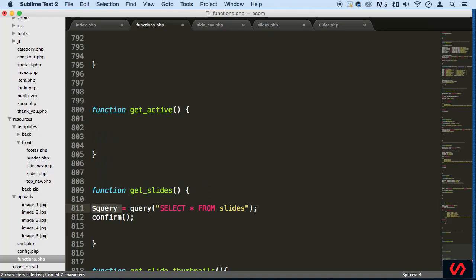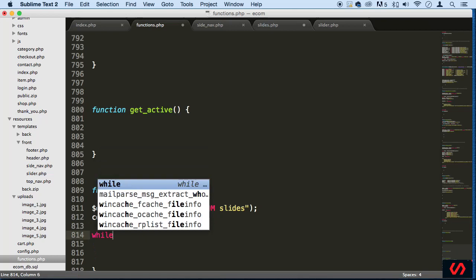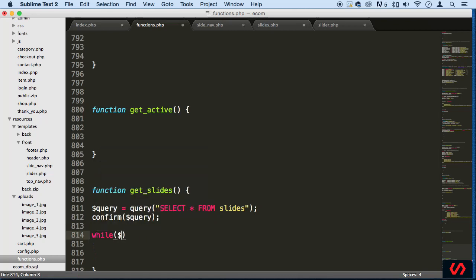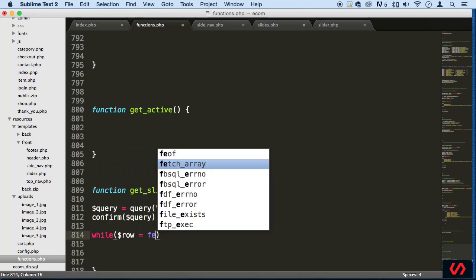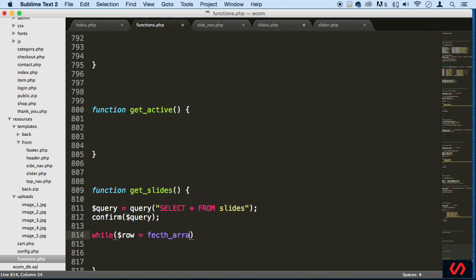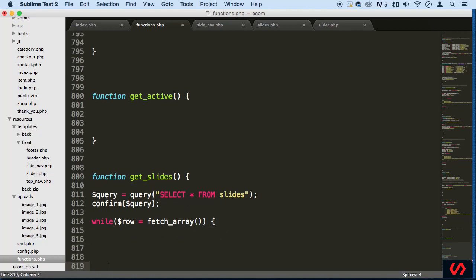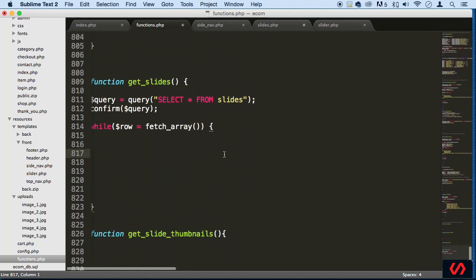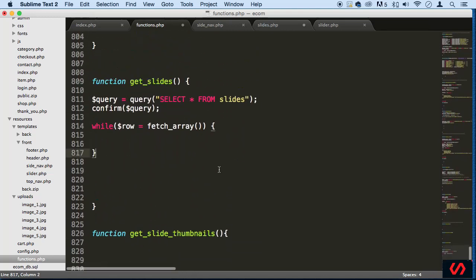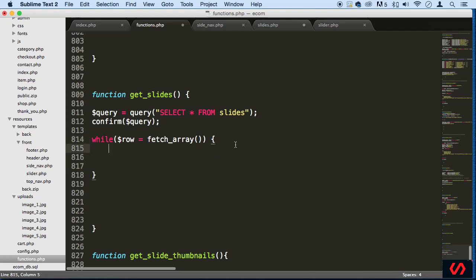We made it so easy that we don't even have to write that much code. This is beautiful, right? Then we create a while loop, and we'll say row. Let's make this equal to our fetch array function. All right, so that would be that. So what else do we need down here? Do you remember? We need another of this just to make sure that we have for a while loop.